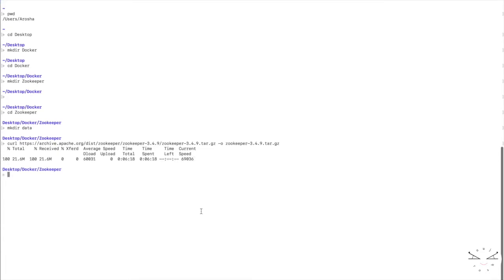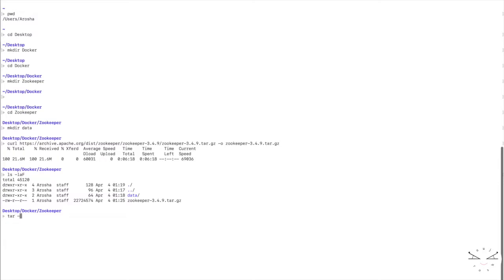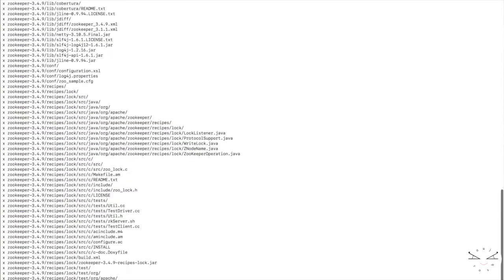Okay, now that the Zookeeper tarball has been downloaded, we will extract that. And next, we don't need that tarball zip file. We can remove it.